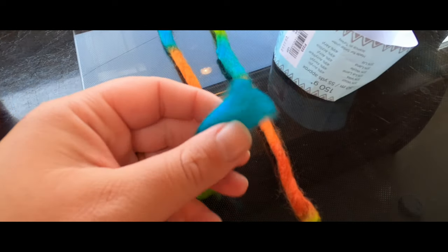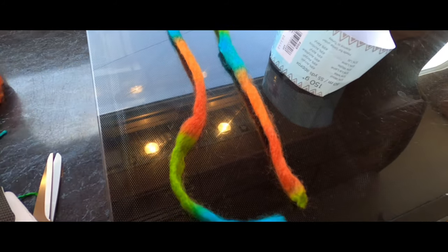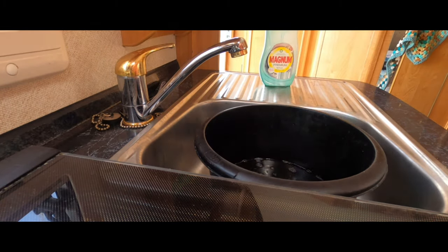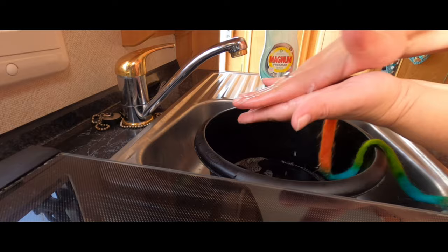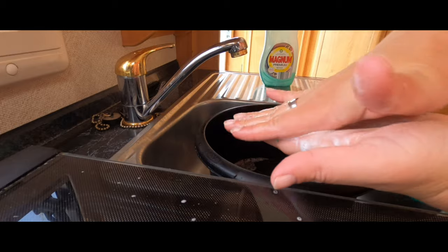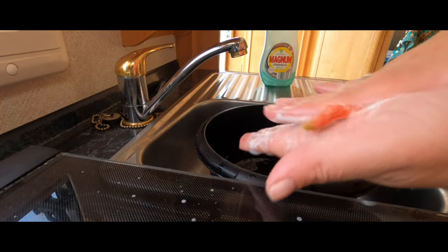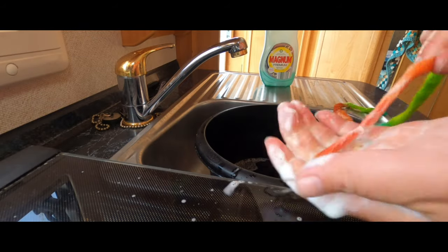So we're going to go over to the sink now, just with a bit of water and some soap, and we're going to lightly rub them to felt them together. I'm just taking the end, dipping it in the water, and just rolling it in my hands, just to felt the end slightly. Okay, next piece. And just do this for a couple of minutes, just to seal the ends in nicely.